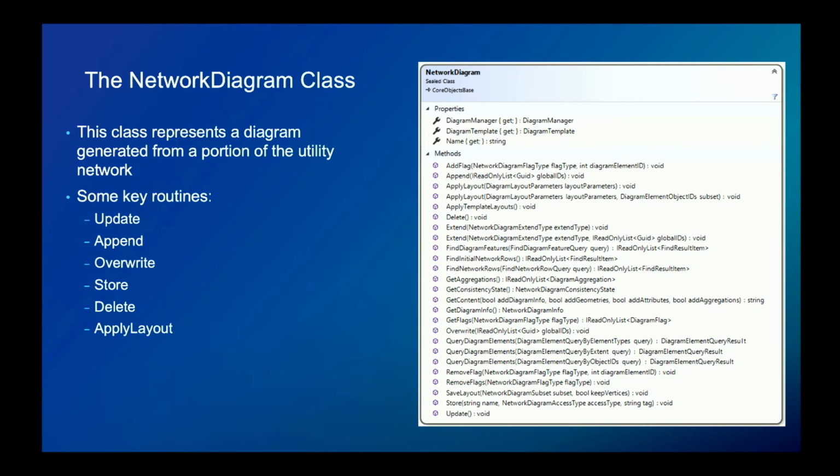Some of the key ones are update and append. So what that will do is it will update the diagram. Append lets you add additional features to the diagram. You can overwrite it. You can store it, which stores it in the geodatabase. You can delete it. And slightly different now is you can apply different layouts. So this is a new function that's been added. So all those different layout options you see on the toolbar, you can now apply them via the SDK.